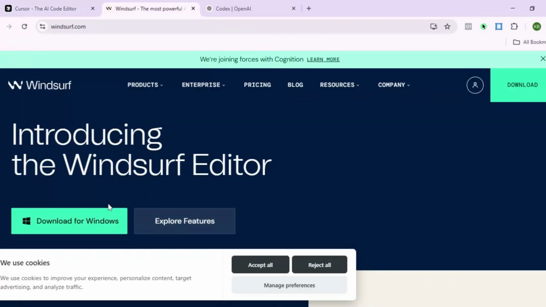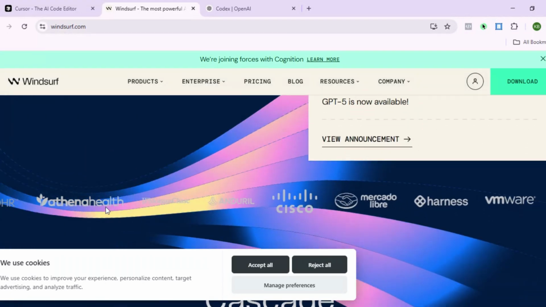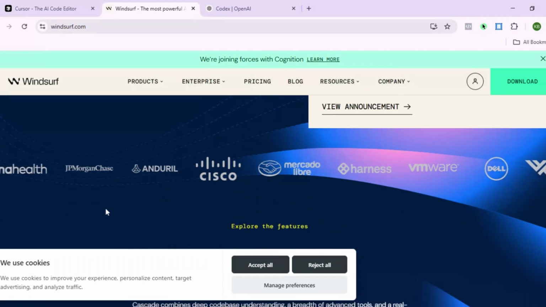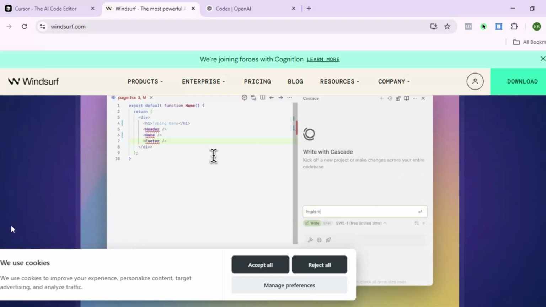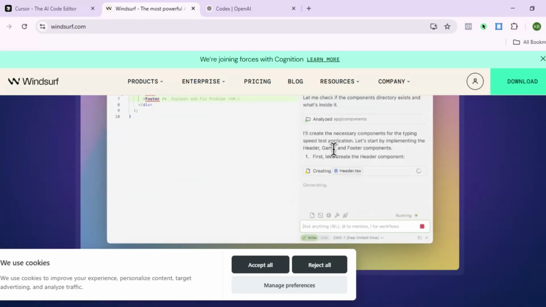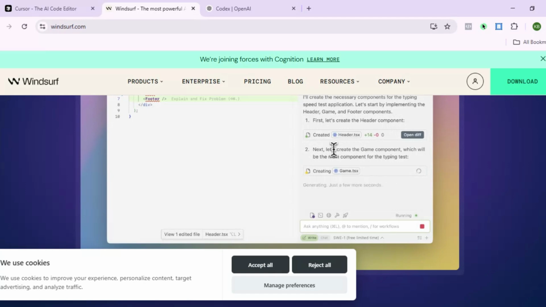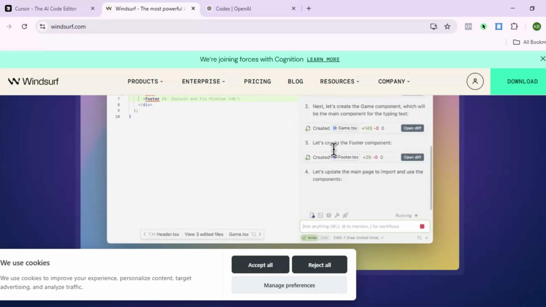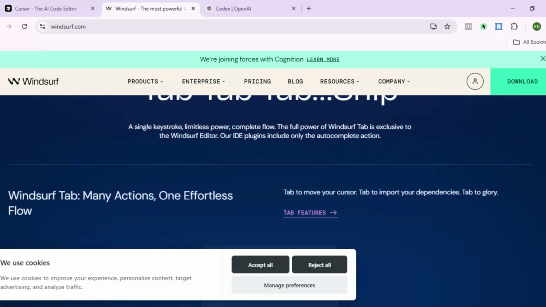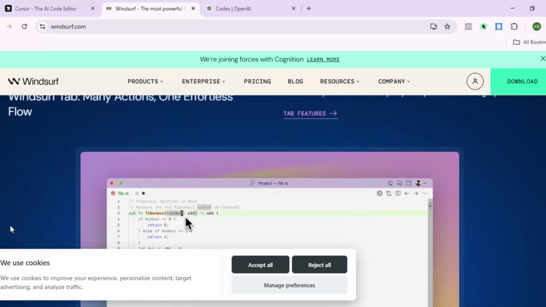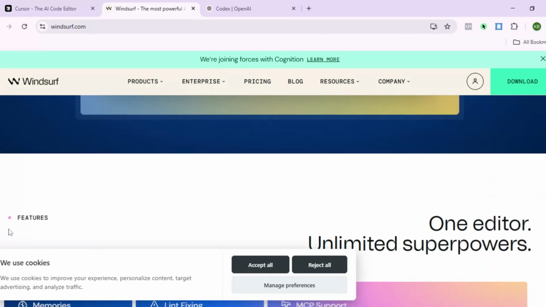On the other hand, Windsurf takes a more collaborative approach. It's designed for team-based projects, allowing multiple developers to work together seamlessly with AI assistance. The AI helps explain, write, and fix code, and it integrates chat features for better communication between team members. It's like Google Docs for code, but with smarter collaboration. However, Windsurf is still in early stages, so while it has great potential for team management, it is not as polished as Cursor just yet.